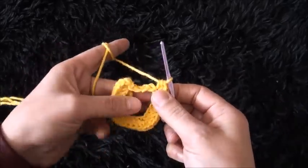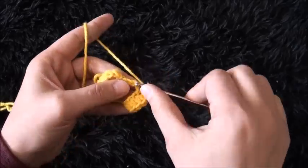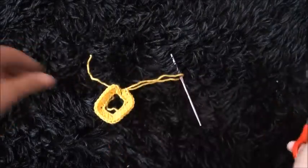Now through the next 3 chains, I'll make 1 half double crochet through each chain. Now I'll just cut this yarn.